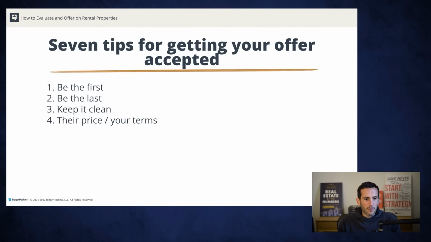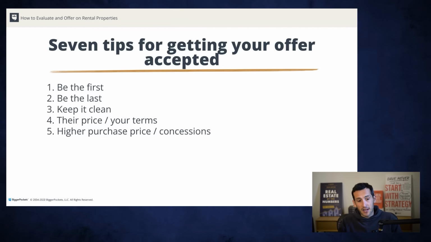Another way to work with your partner is to offer potentially even a higher purchase price, but with some concessions. Some people want to get a higher number. So maybe you say, I'll offer you $5,000 over asking, but I want you to fix that roof or replace the boiler or repave the driveway or whatever it is. Or maybe you want a rate buy down in today's environment. So again, work with your partner, the seller, to figure out what is mutually agreeable.